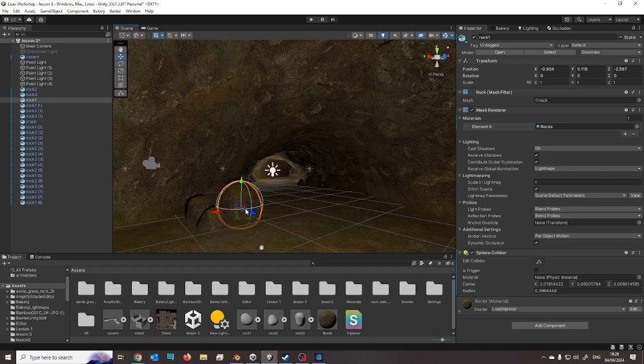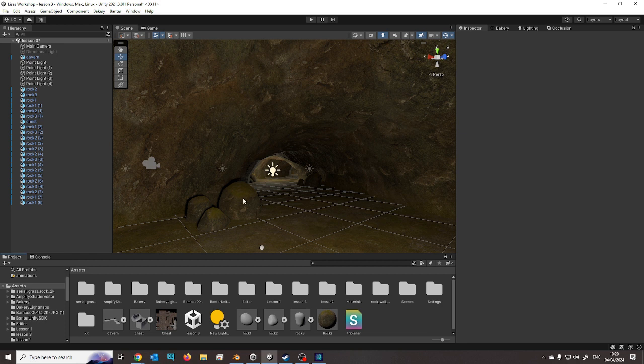but it does have some drawbacks. So it's kind of a bit of a balancing act. You've got to try and decide which is going to be the best in your particular situation. And as I say, if you're not sure, I would recommend you upload a version using static batching and one using GPU instancing, and then see which gives you the best performance and go with that.